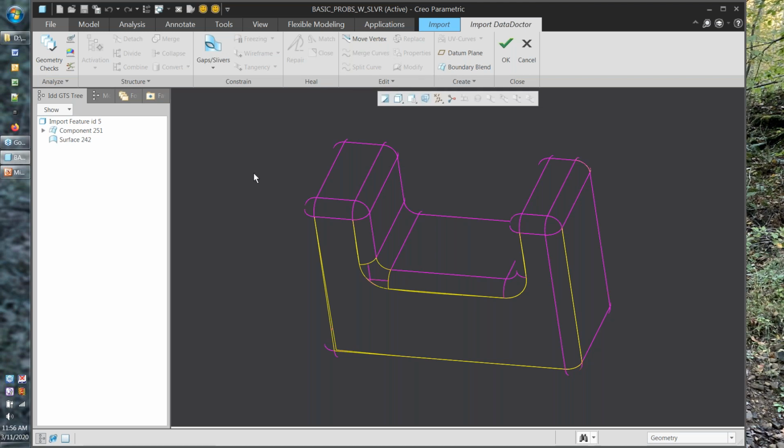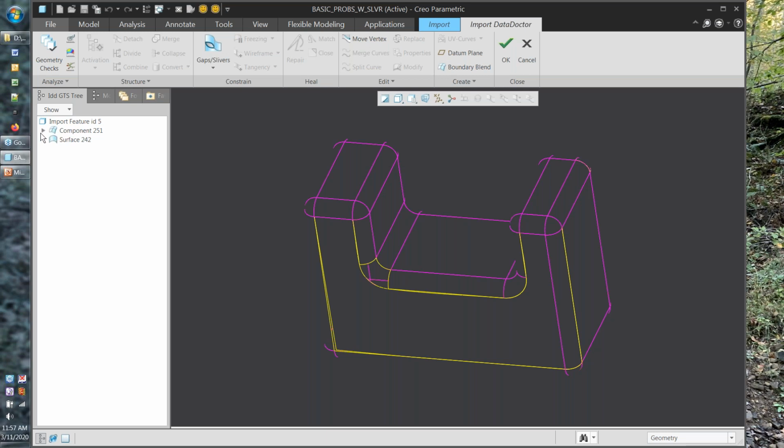However, we see right now the whole ribbon is grayed out and there's virtually nothing we can do here. That's because Creo is currently confused, and we're being informed that it's confused by our GTS tree over here. This is our GTS tree, where my cursor resides right now, in this left-hand panel where we're used to seeing the model tree. The GTS tree works kind of like, and it's difficult for me to use these terms, but they are kind of applicable, so I do, assemblies. This is similar to the concept of parts and assemblies inside of the Creo model tree.